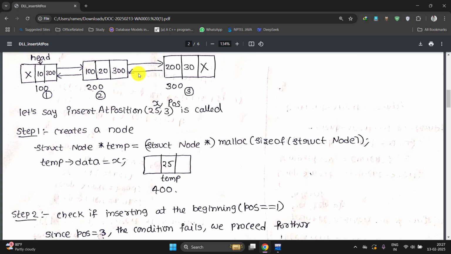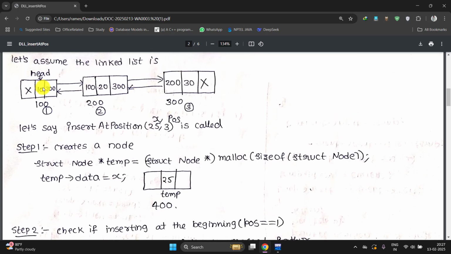So we will take one more pointer called current and we will traverse this current pointer to position minus 1th place. For example, we are trying to add a node at the 3rd position, so current will be placed at the 2nd location. That is the approach we have to follow here.